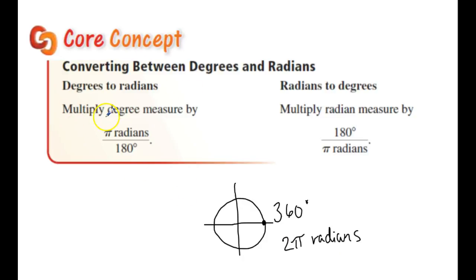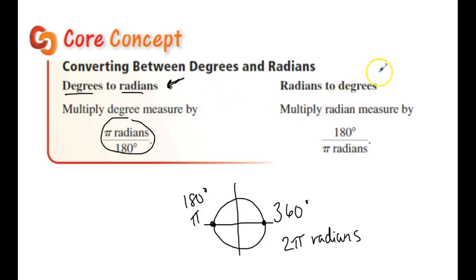So here's how I can convert back and forth. If I'm going from degrees to radians, I'm going to need radians in the top. The thing that I'm converting to is the piece that needs to be in the numerator. So I can use pi divided by 180. I could also use 2 pi divided by 360, because I know 360 degrees is 2 pi radians. But 180 and pi is half of one circle. To get to over here is 180 degrees, but it's also pi radians. I can compare and convert different numbers and see which one works. So this is probably the easiest ratio to use when converting back and forth.